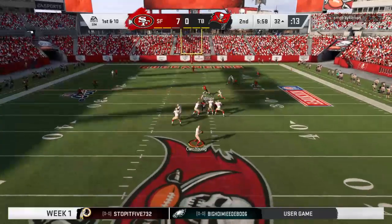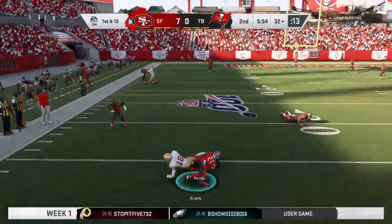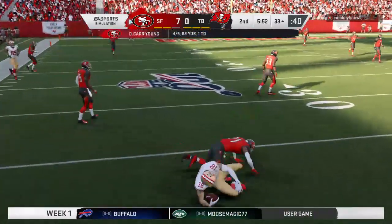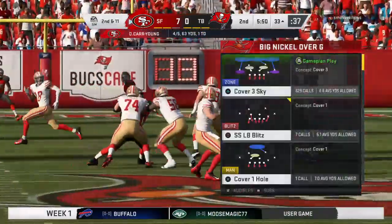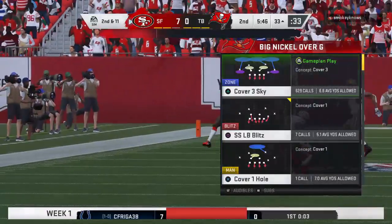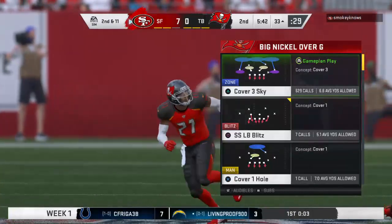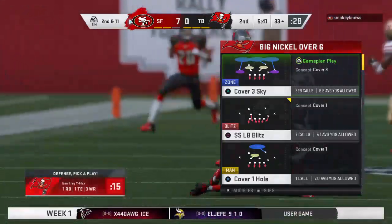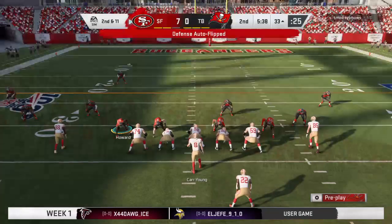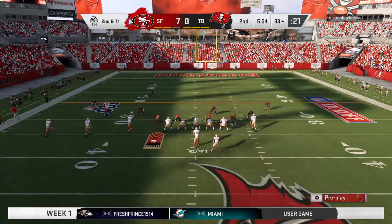He'll look to throw. Gets this one left side to Pettis. And he went nowhere. Well, he went backwards, back to the 33. That's going to go as a loss of a yard, and it'll be 2nd down. Second and 11 at the 33-yard line. That pass play wound up for negative yardage, so here's 2nd and 11.